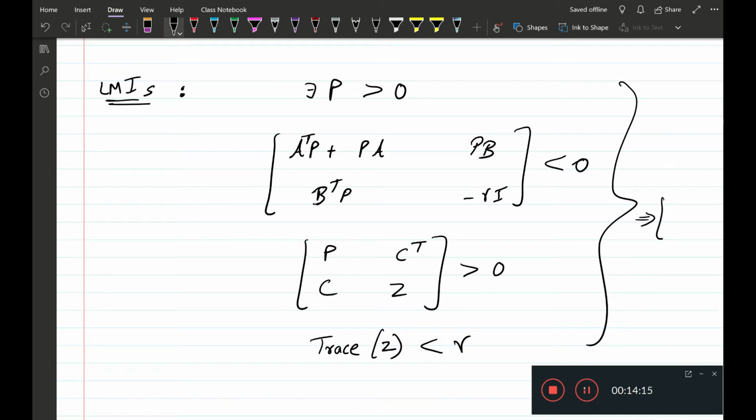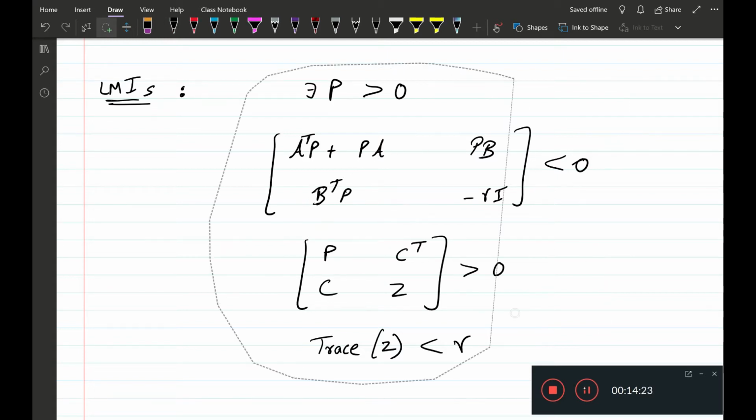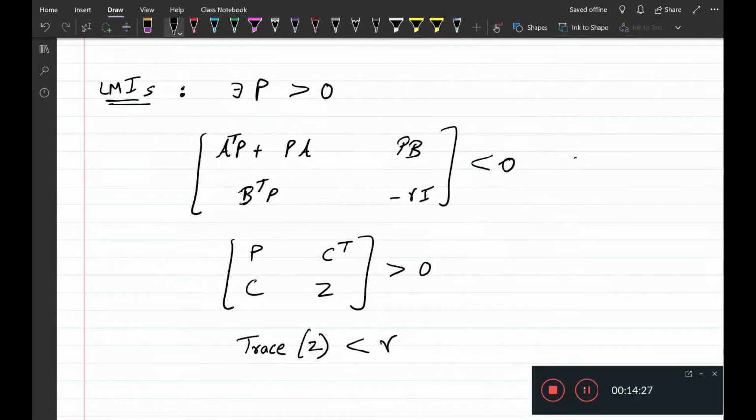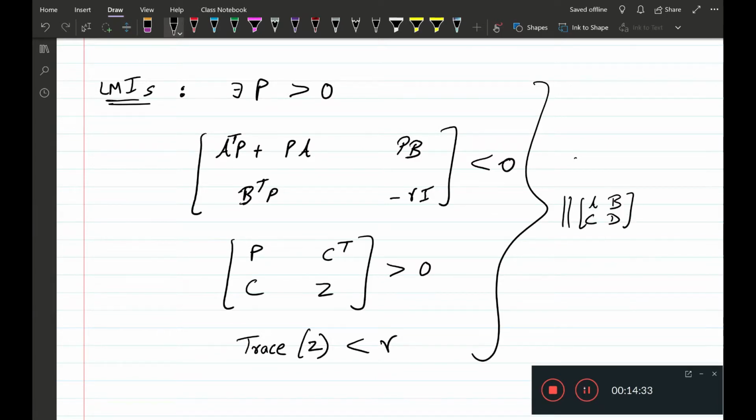If this is true, then we have that the H2 norm of the closed loop system is less than gamma.